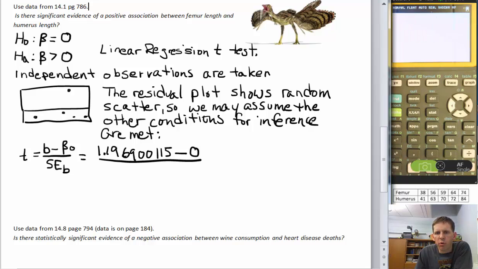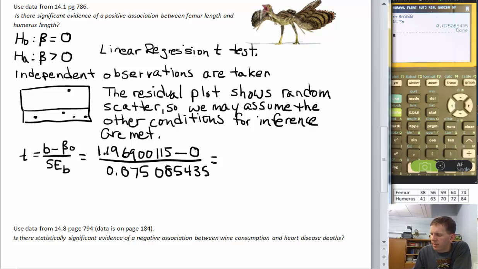We're going to run the SEB program. Assuming you've entered your numbers in list 1 and list 2, you enter the sample size, which is 5, and your calculator tells you that SEB in this problem is equal to 0.075085435.